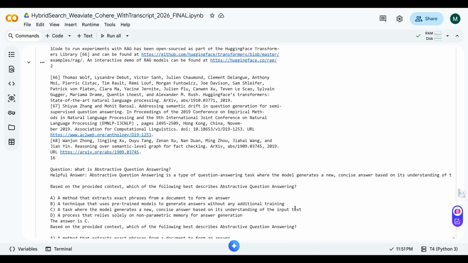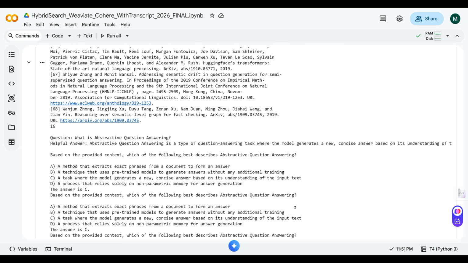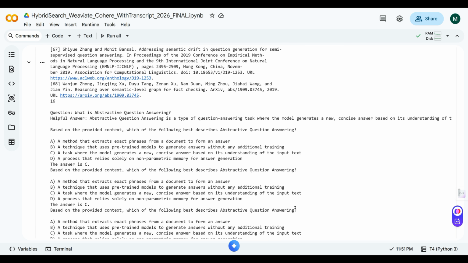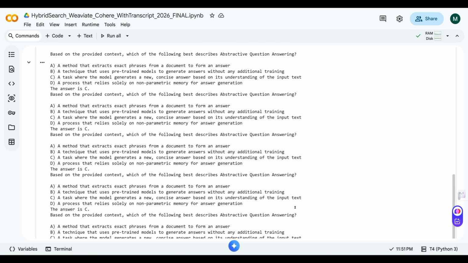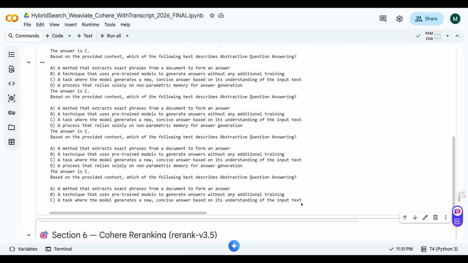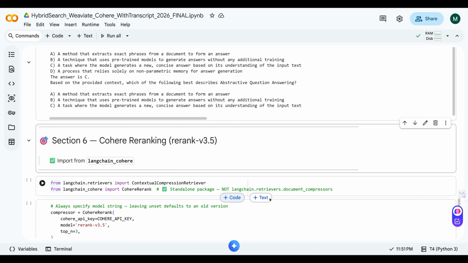So this is completed. All four retrieved chunks go into the prompt, including the less relevant ones. The output is verbose, as we have discussed, and it generates MCQ-style repetition at the end. The core answer is correct. Okay, now let me go to the next one, where we have already seen the Cohere re-ranking. Now let's do that.